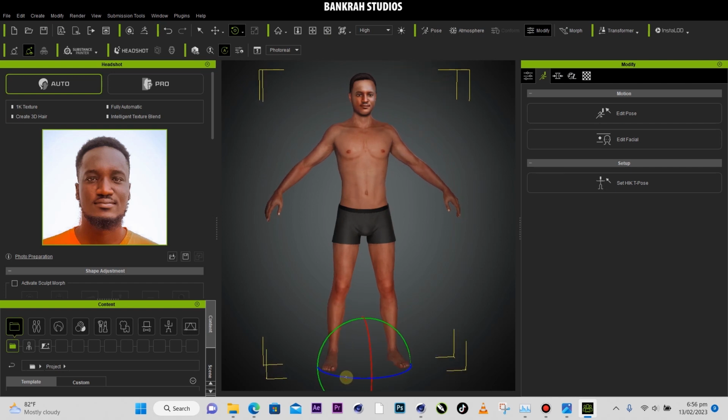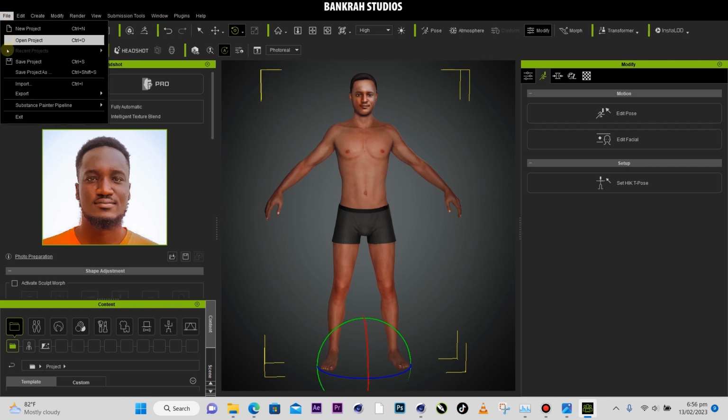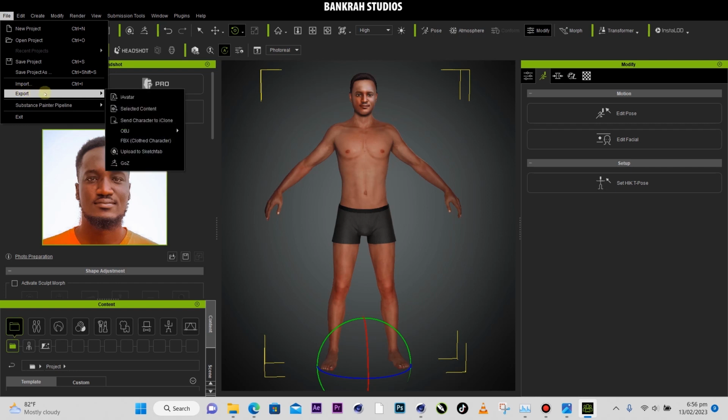Once this character is created, we just need the character like this. We are not going to put on clothes for now. We just need the character, and then make sure you go to file and then go to export.